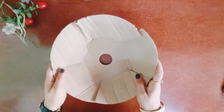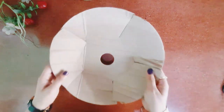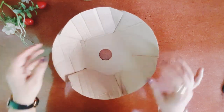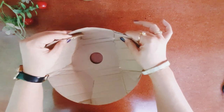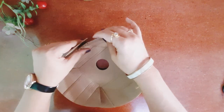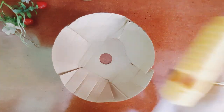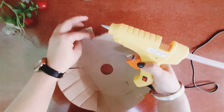Today we are going to make a basket out of a scrap cardboard. See, whenever we purchase any electric appliances, those appliances are packed in such a way that there are so many cardboards, thermocoles inside it, right? So what we generally do is, while unboxing, we throw those cardboards in the dustbin. Rather than throwing them in the dustbin, we can effectively use them for our home decor. So, are you guys interested to see how?